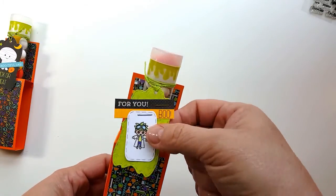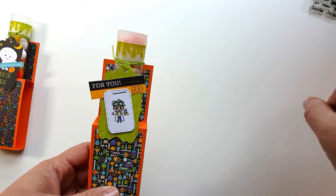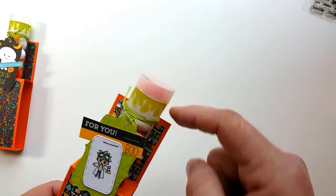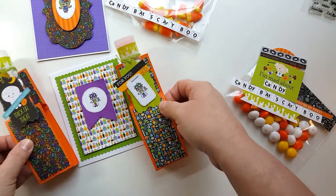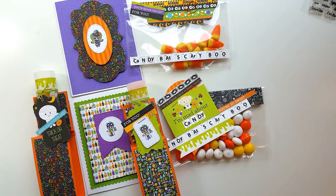Then you just need to cut or die-cut a circle to slide the tube down into. If you don't have a die cut that fits, set the tube down, trace a circle around it, and cut it out with scissors. Use washi tape and wrap it around the top of the tube after you put the lid on to add a little fun. I used the Tag Essential Dies to create tags. For the first one with the little mummy and 'Trick or Treat,' the mummy is from the paper pad — I put my tag die cut over him, cut him out, added some twine, and tied it around the tube. For the other one, I used the Tag Essential Dies, cut out some green cardstock, stamped my image, colored it with Copics, added sentiments and stapled them on, then wrapped the same twine around and tied it on.